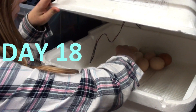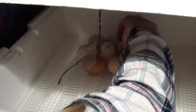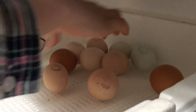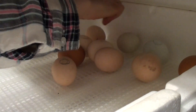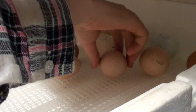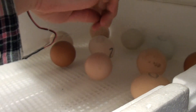I've been keeping a steady temperature for 18 days. Today I am going to leave the eggs set — it's called lockdown, where you don't touch the eggs for the last three days. You don't turn them and you don't open the incubator. What I'm doing right now is spacing the eggs out so that when they hatch, they're not going to be all on top of each other and they'll have a little room to wiggle. I kept them under the heater because it's the warmest.